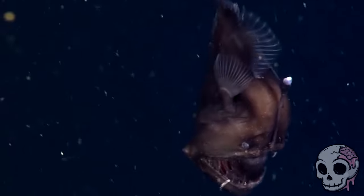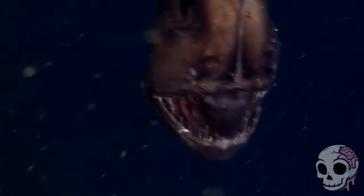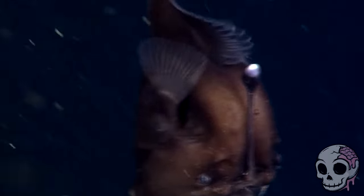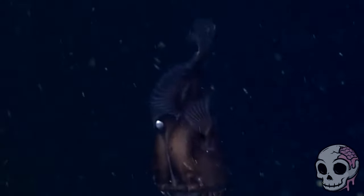Which is terrifying to think about. The ugly face and bloated body gives this fish the apt name the common black devil, due to its ghastly appearance ranging from dark brown, grey, or black colours. Its skin is specifically adapted to reflect blue light. Since nearly all light emitted from bioluminescent creatures is blue, the anglerfish can be nearly invisible to other sea animals. So basically the anglerfish can just sit there motionless in the water and wait for an unsuspecting fish to come up and then it will be the anglerfish's next snack.